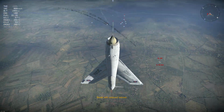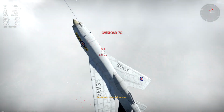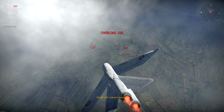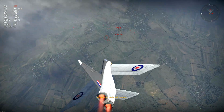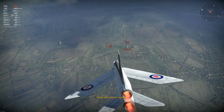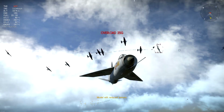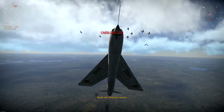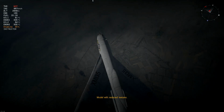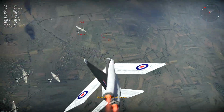How good was it, right? Well, this bad boy had one of the best climb rates of any supersonic jet for quite a while. It was made in the 50s, but it was pretty good as far as climb rate was concerned. It's a very maneuverable jet fighter, but the climb rate, I think, was the shining gem of this jet. It had a climb rate akin to 15 kilometers in a minute.